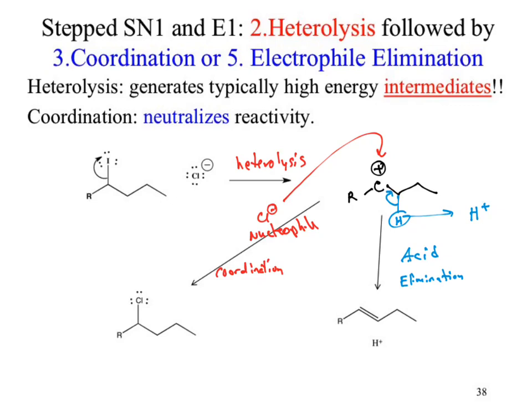Because we're using a weak base, is that hydrogen going to be easy to rip off? Is the base going to say, oh yeah, it's easy to take me away? No. So how could I help that weak base break that bond? Heat. So when we talk about heat, for the E2, it becomes a little bit less important because I'm using a strong base. For the E1, I'm not using a strong base. I typically need something to help force that off. That's where heat really comes into play, with the E1. Make sense? Question? Nope. Okay.